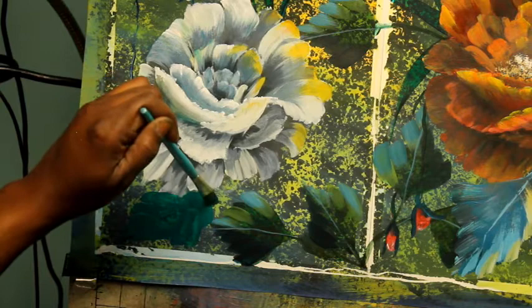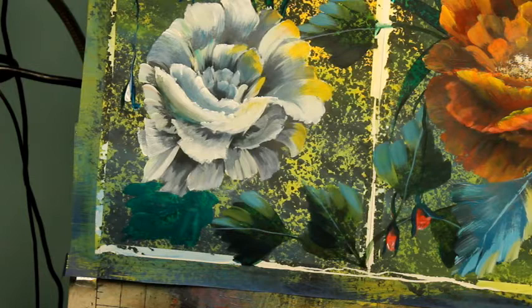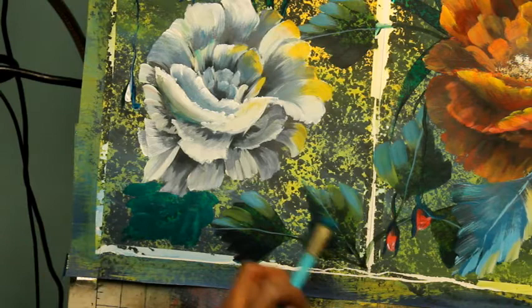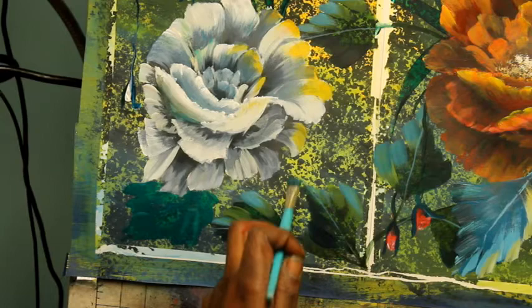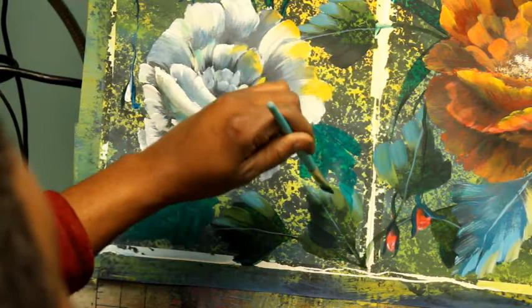Make him a bigger leaf. Give him a petal right in here too. Cover it up like that. Yeah. You can change your leaf shape to anything you want, really, to accommodate your painting. So we got one here. I really don't want to cover up these two. So we'll put one right here. He comes across there like that. And we have him come up around here. He'll come that way.